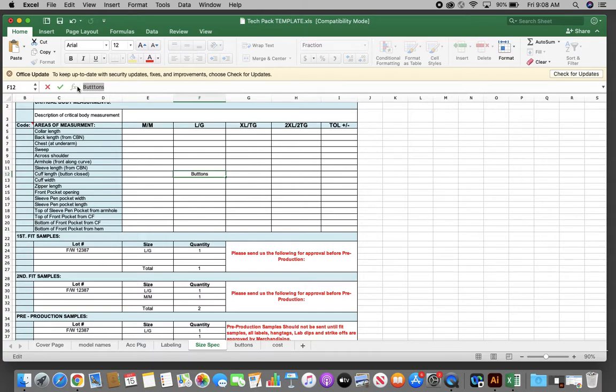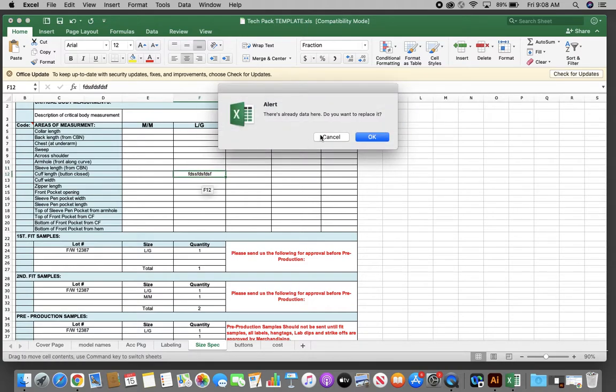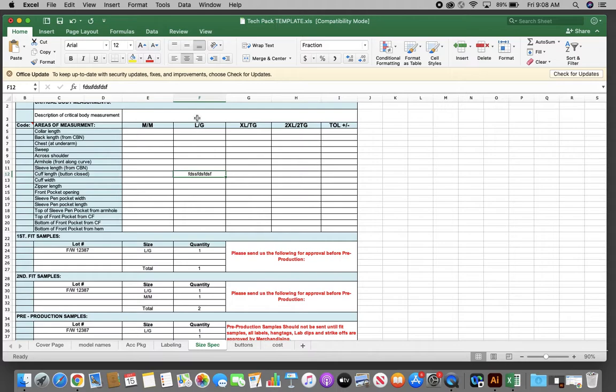And then I can also type and retype there, or I can type and retype my content in the actual cell as well. So each cell will have a name so we can refer to it. So for example, this one is F12. So that means that it is found at the intersection of the column F and the row number 12.